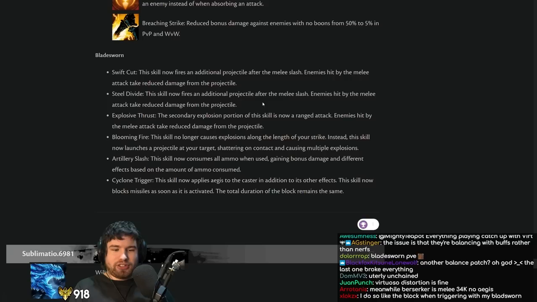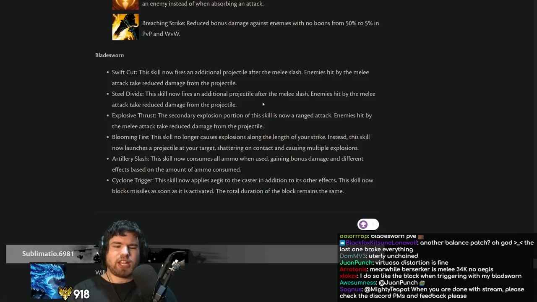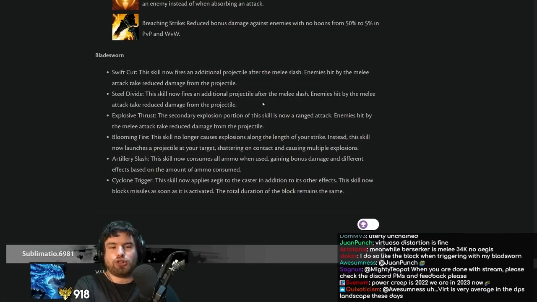But anyway, a few reworks of the way these abilities worked. Artillery Slash: this skill now consumes all ammo, getting bonus damage and different effects based on the ammo used. That probably slightly modifies the rotation in PvE, I guess. But yeah, there it is. The abilities are a bit different now. Now you're ranged. Now you're a true gunsaber, not just a melee saber. I think this is actually an attempt to kind of bring it back.